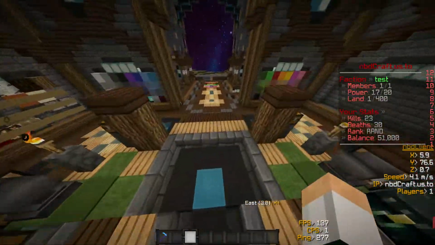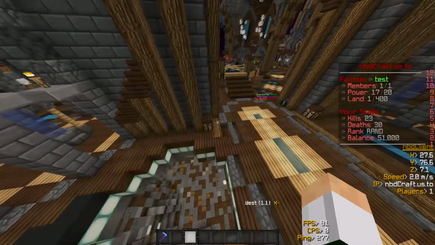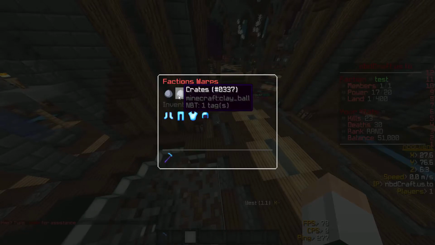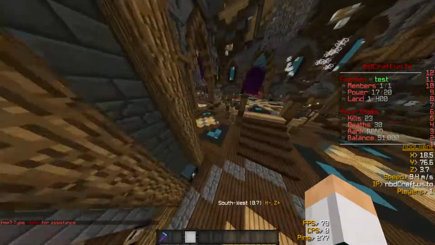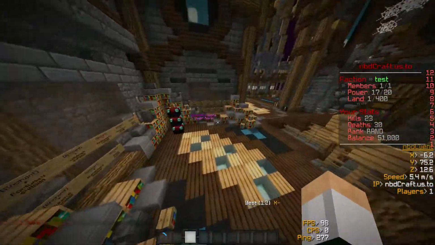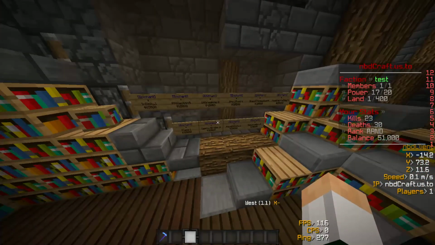Okay, so those are most of the features that you sort of need to know about. There are a few warps. There's like the /warp grind, nether, and arena. So arena will take you to the arena just there. Oh, over there. Okay. These enchant signs are pretty good. I think that some of the armor ones aren't really working, so I might just have to look into fixing those.